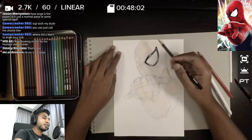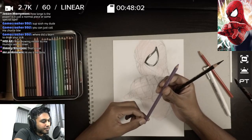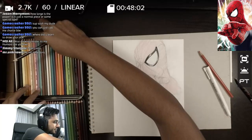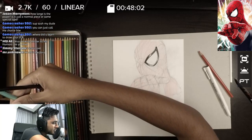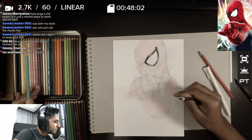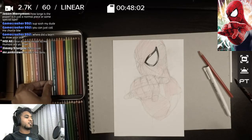Alright, so now this area is not completely white, so we're probably going to use maybe this. Actually, let me see if I've got a gray color in here somewhere. Yeah, we've got some options here. Might use an aqua. I don't think I actually have gray. I have a silver. Yeah, that might work. Let's go ahead and try silver here.